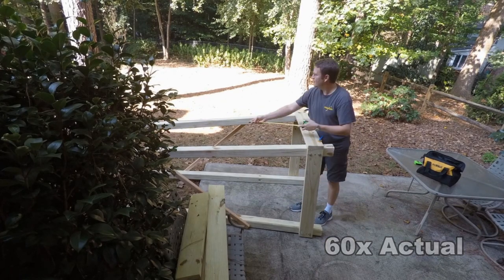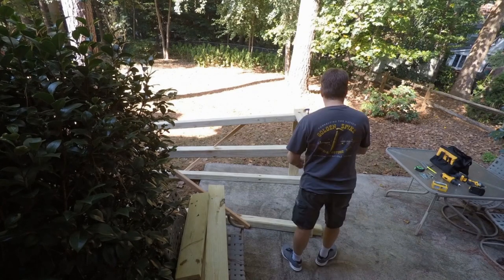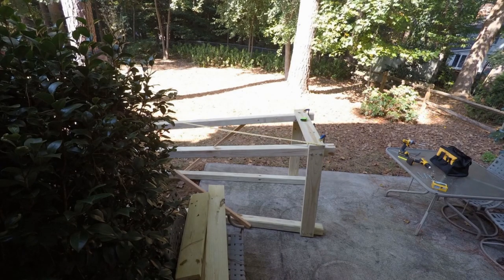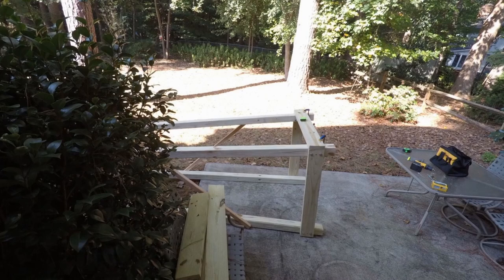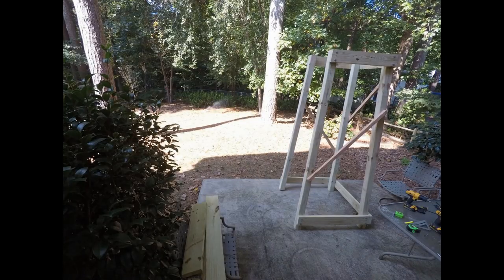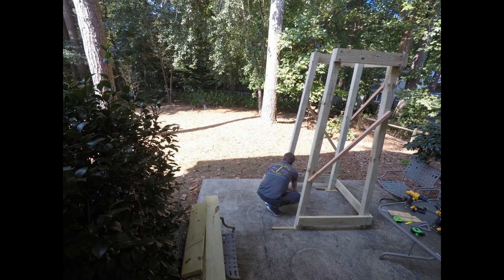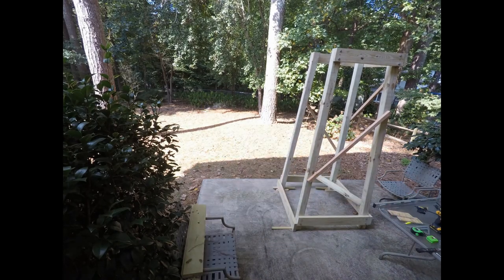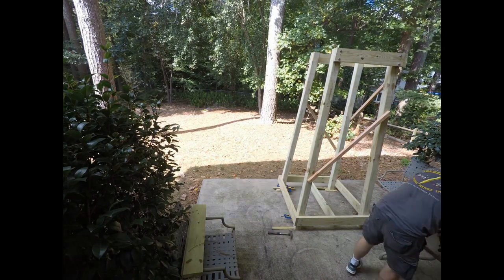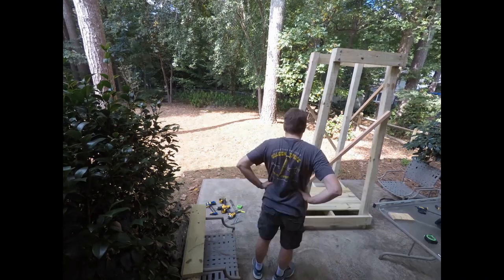Before taking it up to the railroad, I wanted to make sure everything was going to fit just right. So I took the two frames, put them horizontal, and started working on that 2x6 brace at the bottom. Once I got a bolt in there, I checked everything for square and then added that extra bolt to make sure it would be nice and straight. Once that was done, I erected it vertically and started working on that fourth side, making sure it was all level since the patio slopes out and away from the house. Then I could work on that middle cross brace, laying 2x6 boards across it to get the bottom deck.